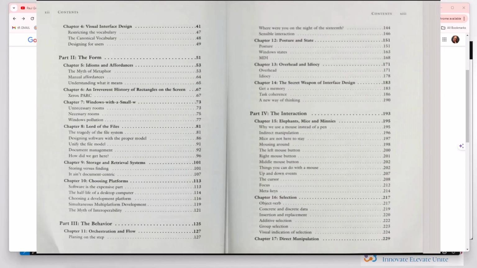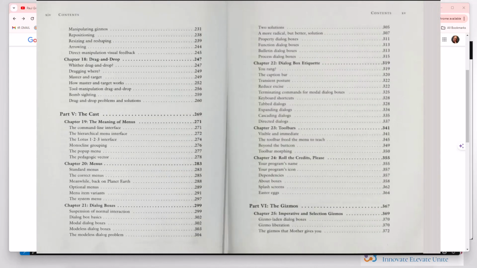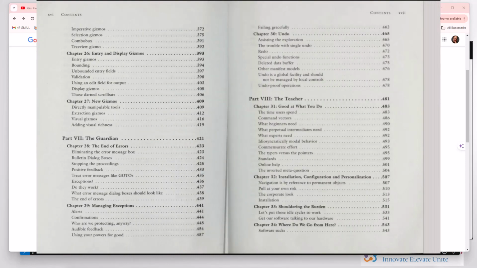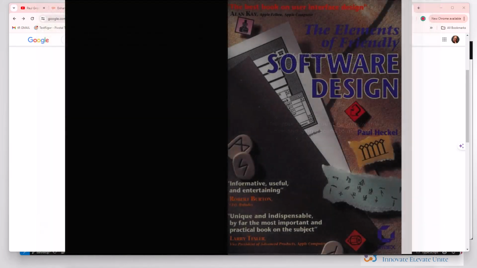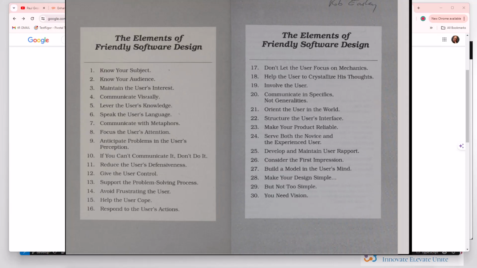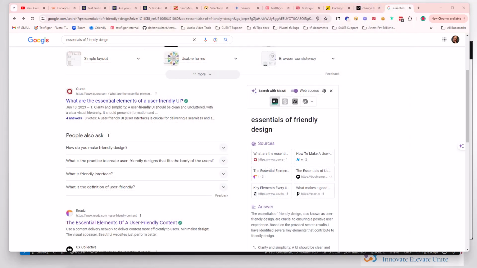It's old, but it's really got good stuff about how to do friendly user interface design in order to keep your company working with customers and bringing money in. All right, let me get back on topic over here.